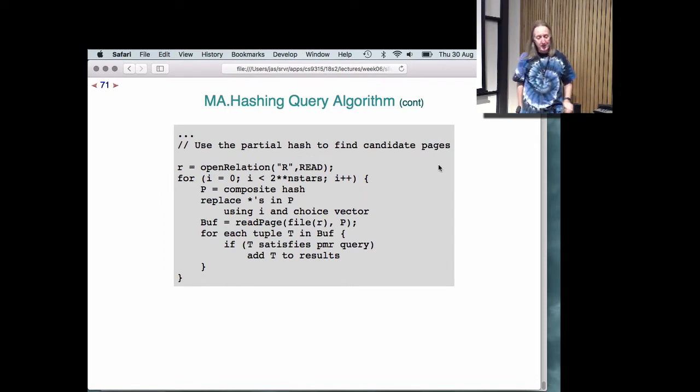Okay, so at this point, we've set up a partial hash value that we can use to work out which pages of the table we need to read. So we open the file for reading, and then we need to iterate for each of the possible values for the n stars unknown bits.